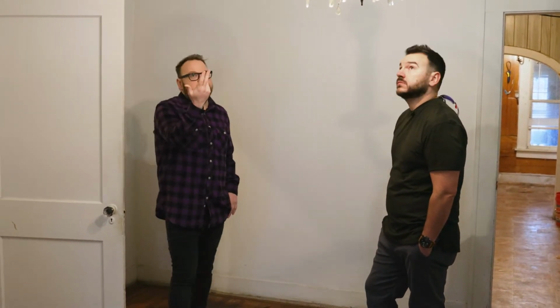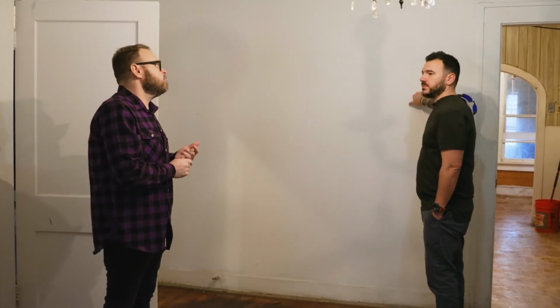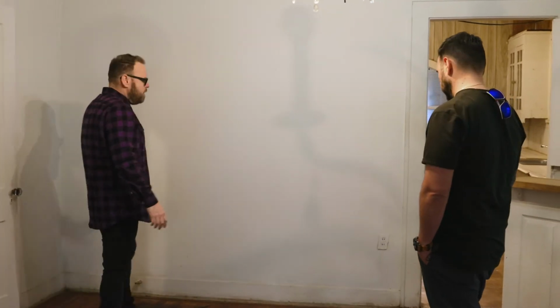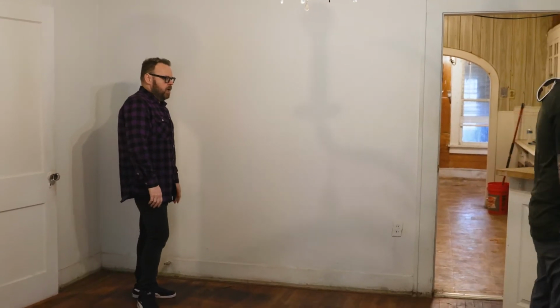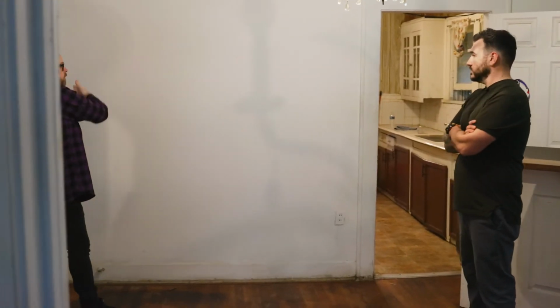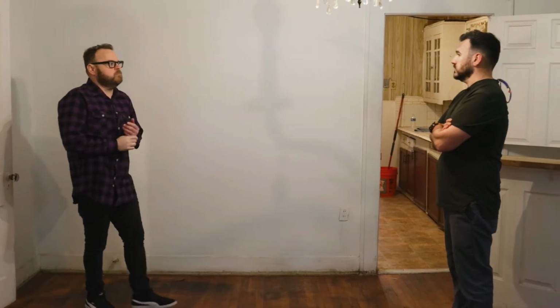Obviously we would put new lights in here, and we would do our modern can lights and stuff like that, but as far as structure goes, we have a lot to work with. We'll do all new windows like we always do. Are these shiplap? Yeah, these are like 1 foot thick walls. So the whole house will have to get replumbed. Again, you don't even have grounded outlets. So we'll push that back as far as we can. We'll push this back as far as we can, but we will have cased openings into each room. Squared? Yes.